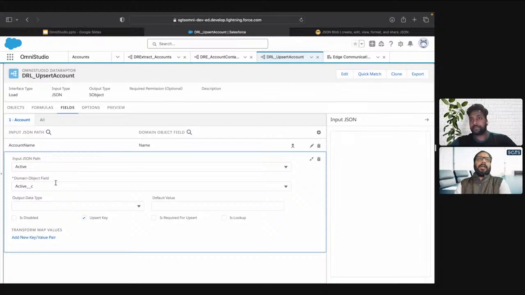So if account name and this active field are both the same, only then will it upsert, otherwise it will insert. This will be a bit confusing when you see the session, but if you try to practice yourself, then it will make sense to you.